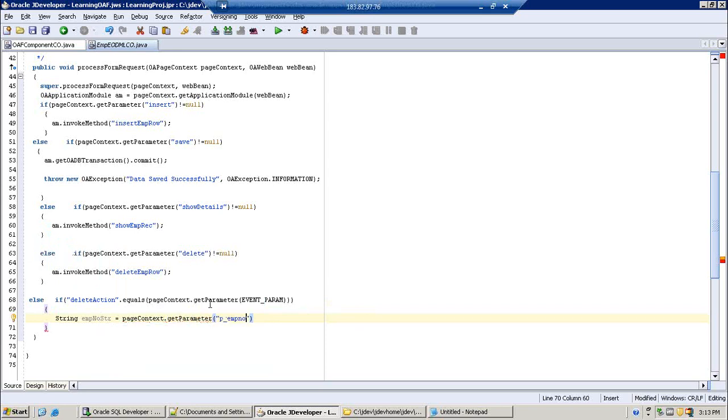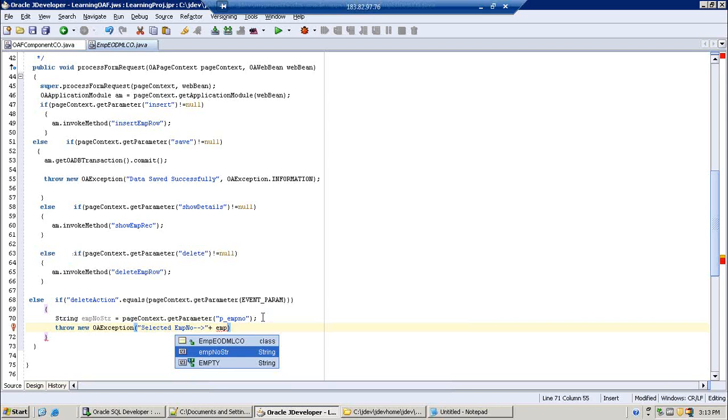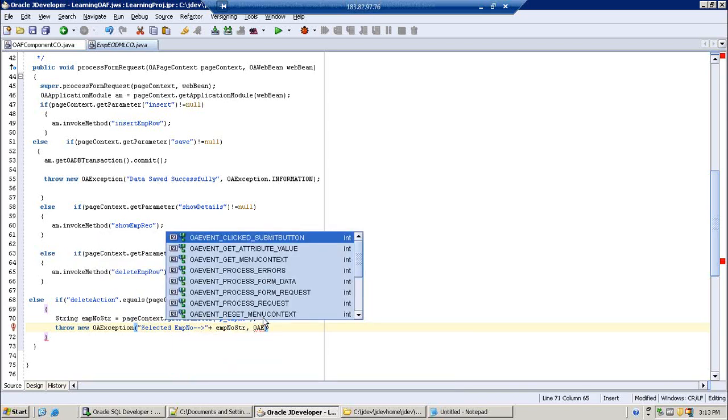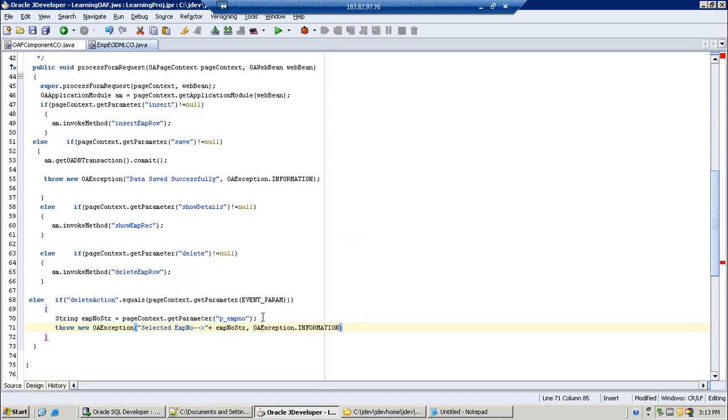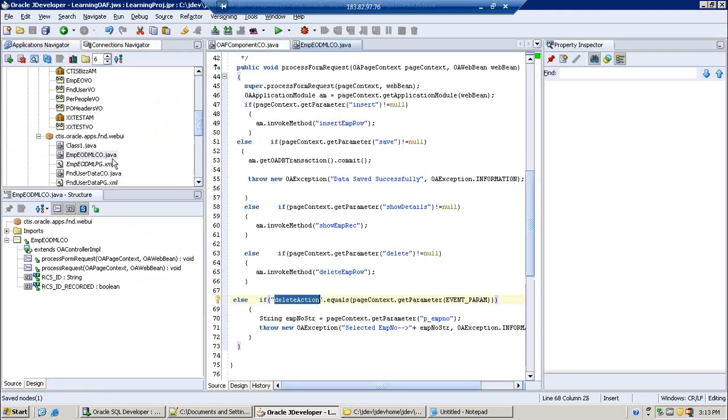Get parameter. So as of now, we have not written the total delete logic. We'll append that later. We just try to display whether we are able to provide the selected value or not. So if you want, you can finish that one. Select the engine input. Try to finish it. Using a grid filter source option, you can delete that one. As of now, we're just trying to show you the selected EMP number. Whenever you click on delete, we'll show the selected department number or EMP number.